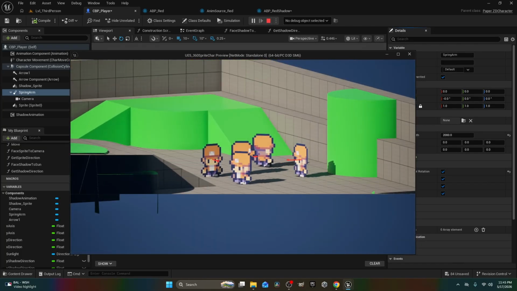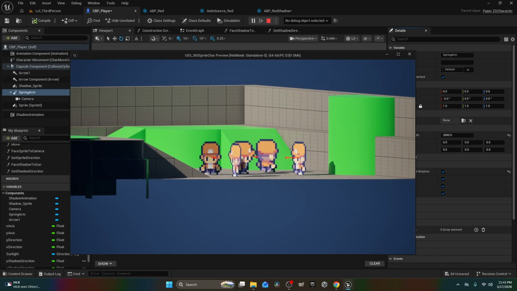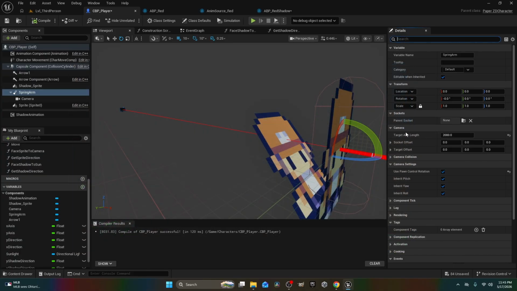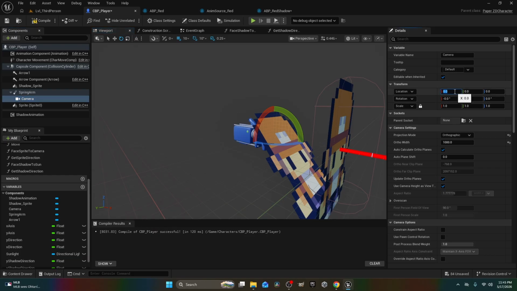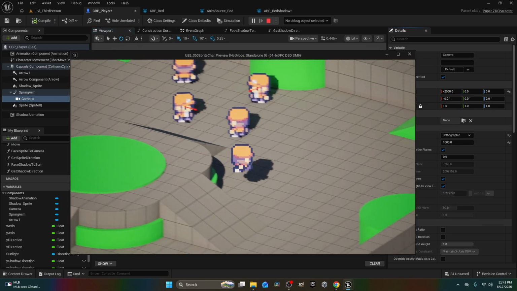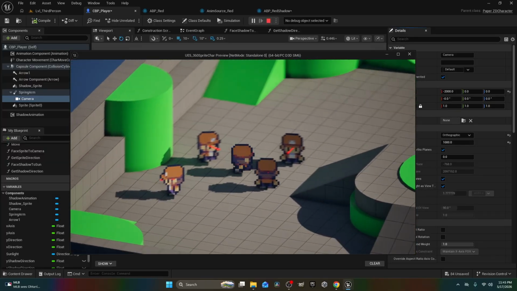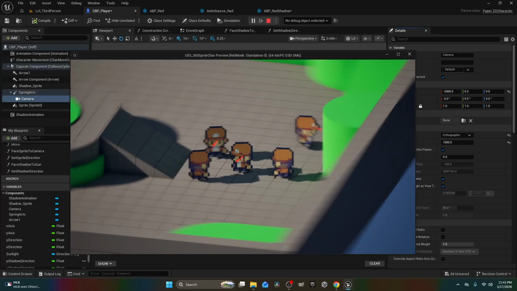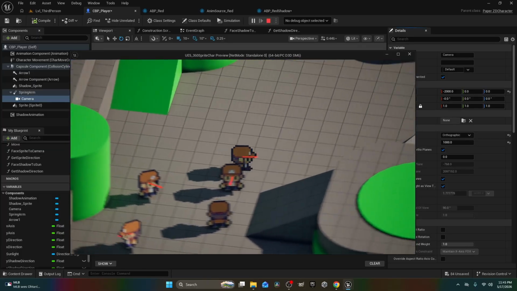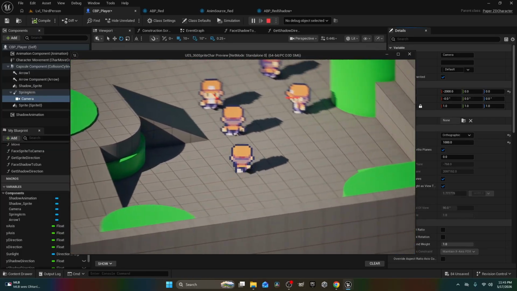The spring arm, if I get in front of one of these guys, the spring arm is going into effect. So we can even counteract that. Like if we take this down to, let's do 100, but we push the camera out by -2000. We get the same effect, but now we're not getting that weird behavior. And we can still rotate the camera 360 degrees and still get them to update the direction that they're looking. And it just looks really cool. So it's just a really cool effect.